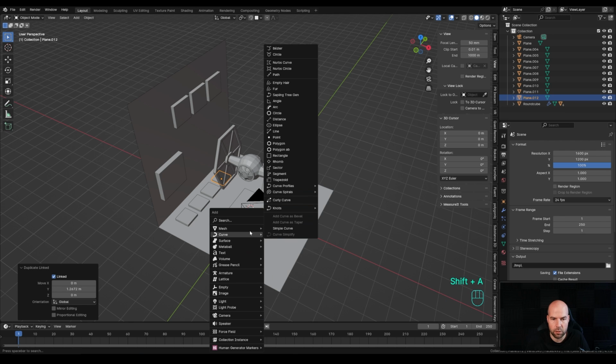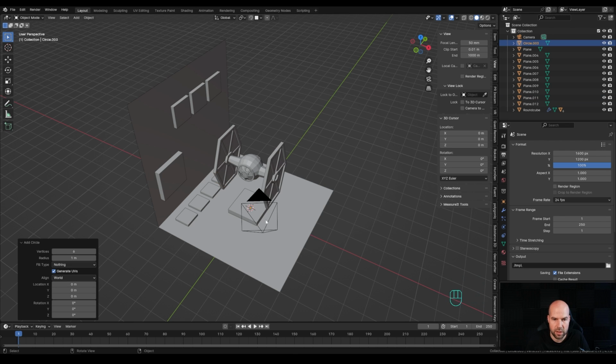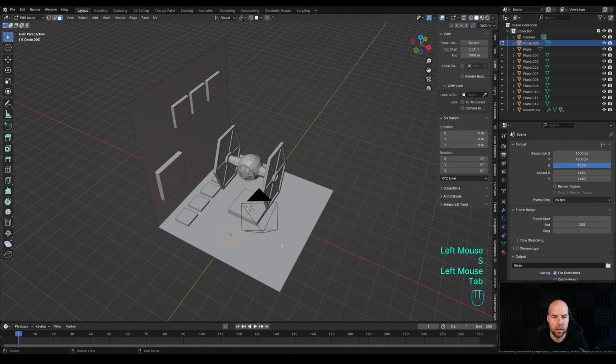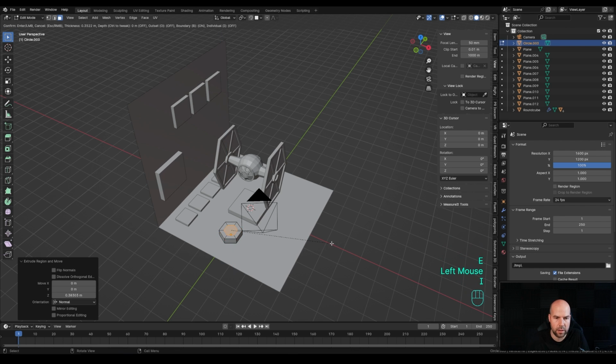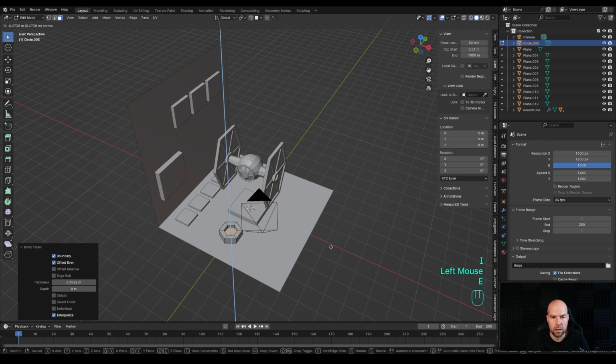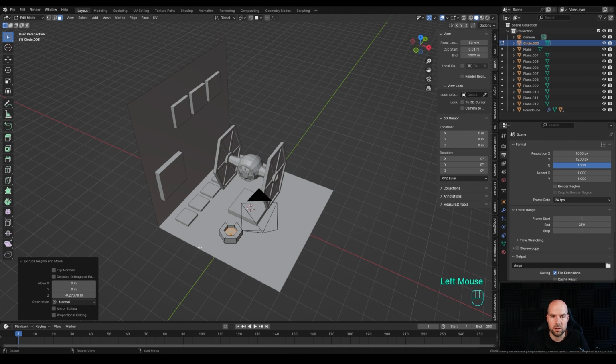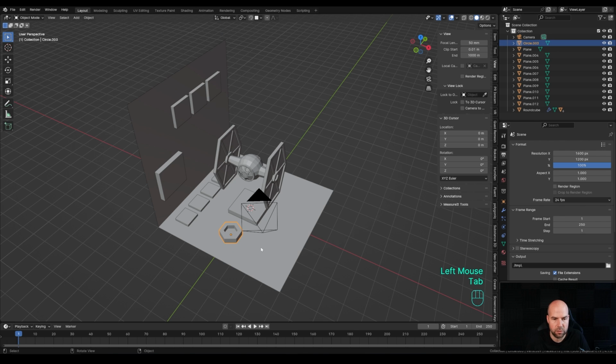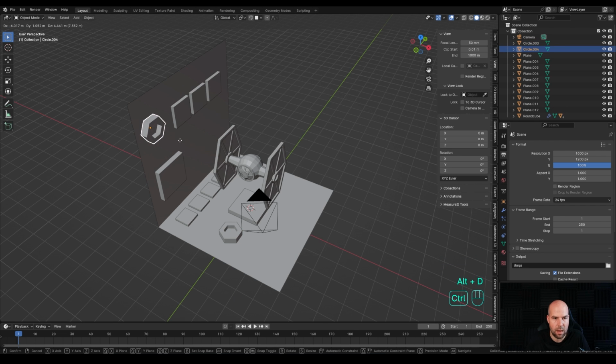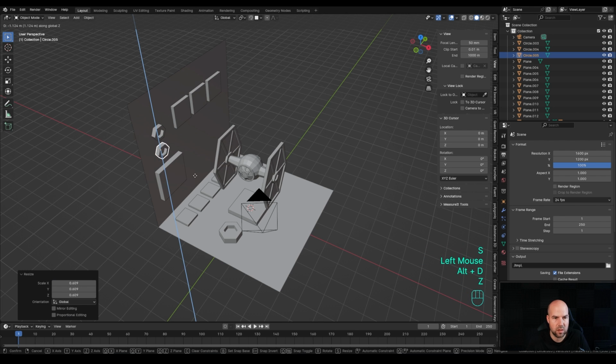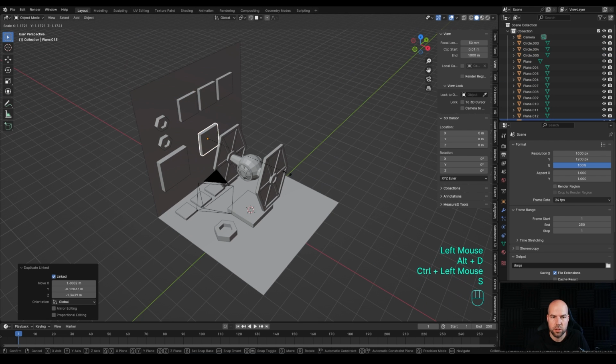Now I'll press Shift A and create mesh and circle. So we have some variation there, press G then Y to move it outside, press S to scale it down, tab into edit mode, press F to fill, E to extrude, then I to inset and E to extrude again. So we have some little detail that's not rectangular. Now I'll tab out, press Alt D, and snap it here as well and make it smaller. For example, press Alt D then Z to duplicate on Z axis as well. And now let's just finish with some of these.